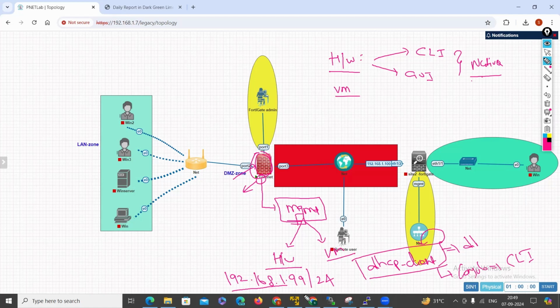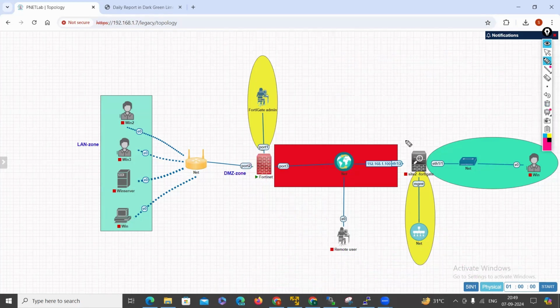Okay, so let's assume that right now we have a hardware firewall, which has the management IP 192.168.1.99. Once the IP address is on your management interface, you need one more machine connected to the same management network as your FortiGate firewall.